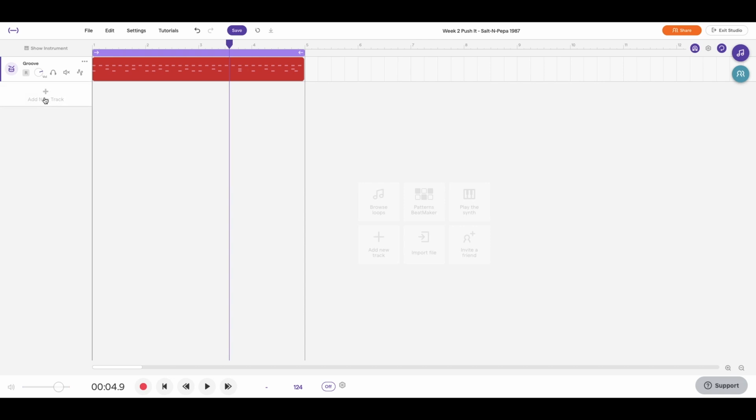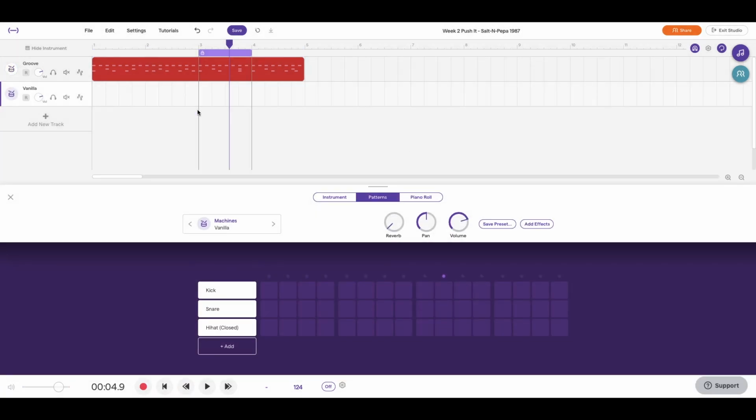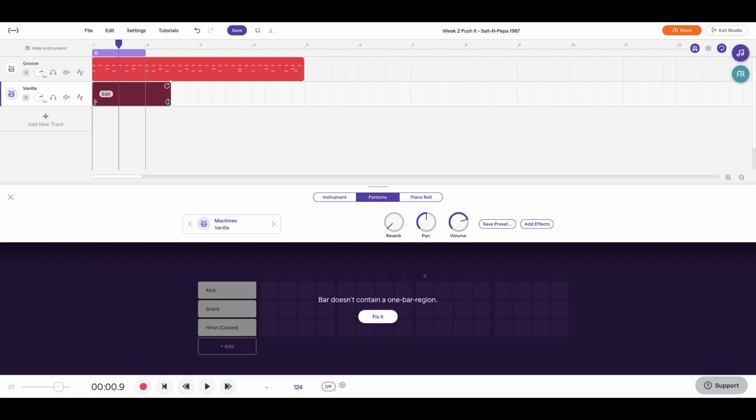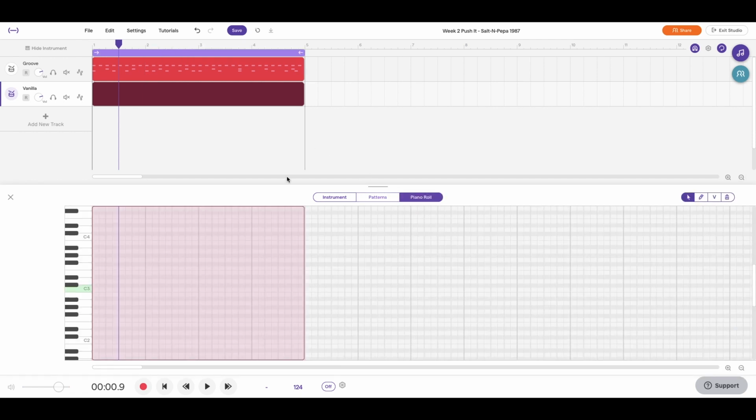So you're going to add a new track. Drums and beats. That's going to give us a new track lane, and we're going to add a bass region just by moving our cursor over and adding that. Okay, and I'm going to extend the length of it to fit the same 4 bar region that we already have. Okay, let's leave this as vanilla. This is our 808 emulator in the Soundtrap, and I'm going to go over to piano roll.